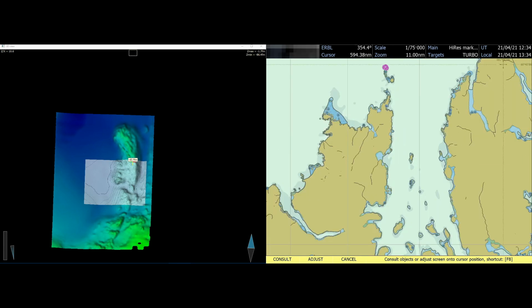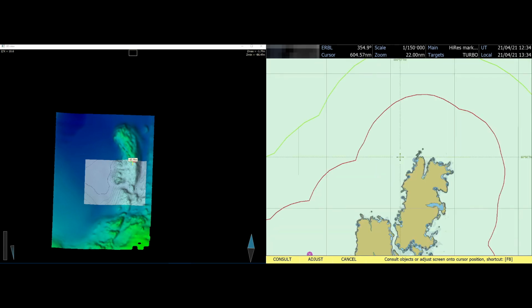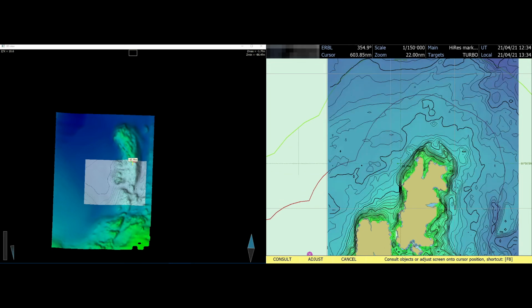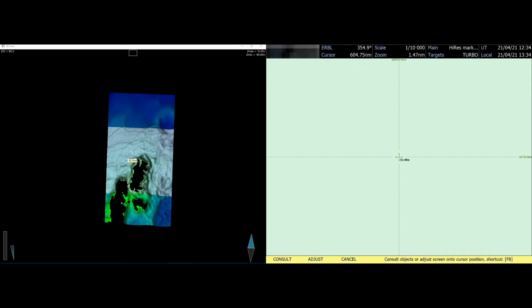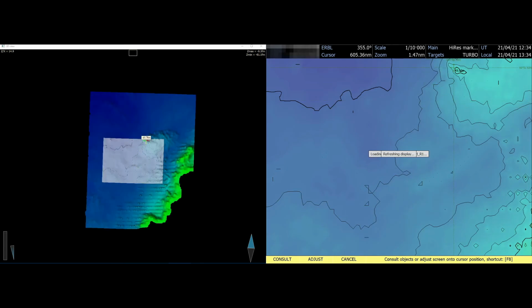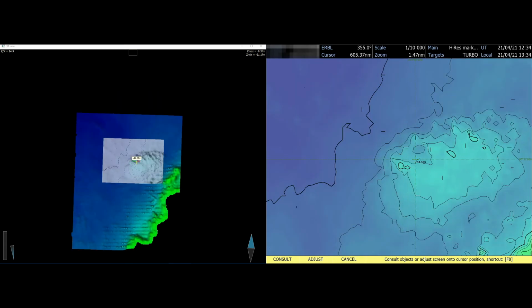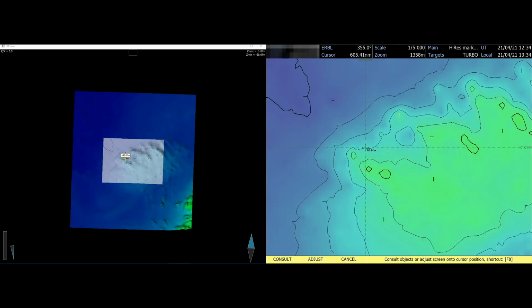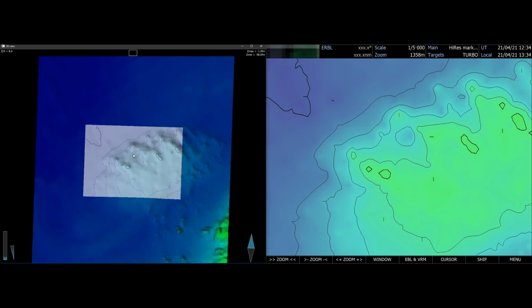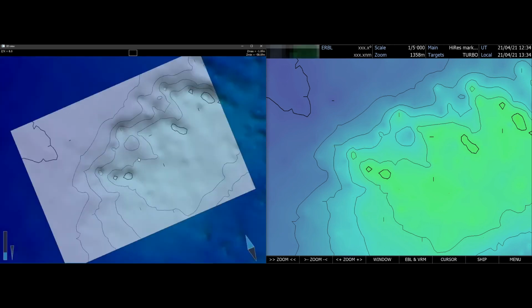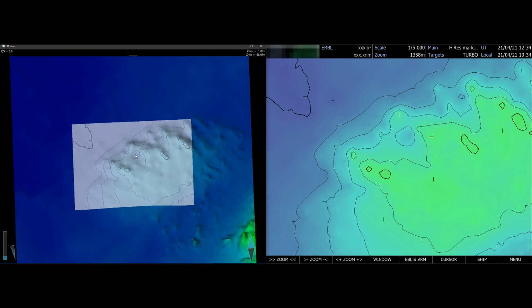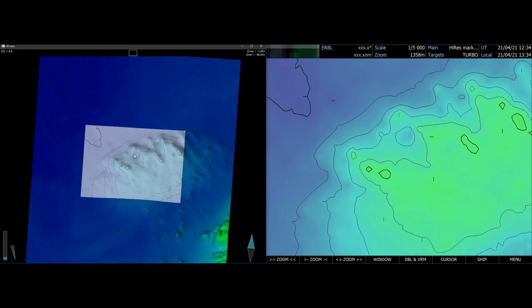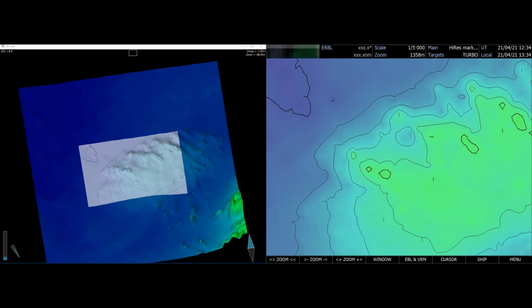We'll go around the north side of Shetland up to north end of Unst. Some features in the seabed here. Again, quite rocky, I would suggest.